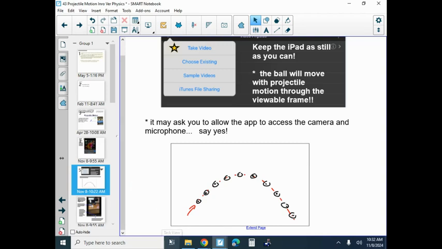Then it analyzes everything about it. It analyzes the horizontal velocity based on the horizontal locations and times, so this would be the X stuff. It also analyzes the vertical stuff, the vertical locations of all of these spots. So this information would give you vertical information and so on. It's a pretty neat program.